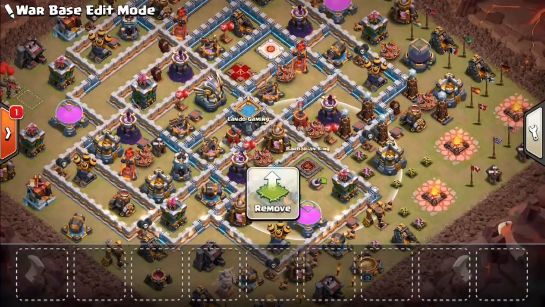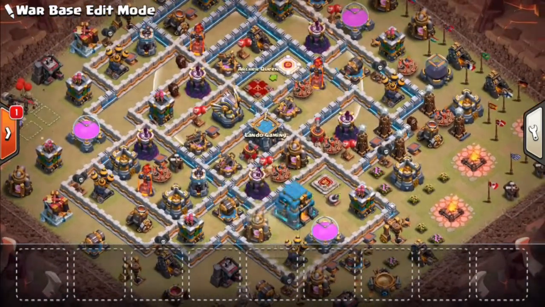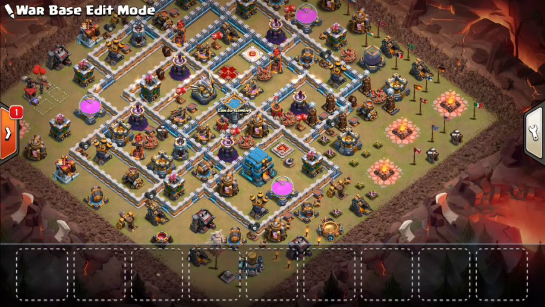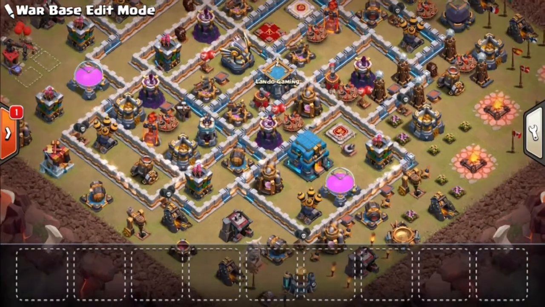Notice how the king is on this side of the base and the queen is on the other side of the base. That seems to be really, really common. It defends well against miners and hogs. You don't generally want your heroes together unless you're creating some sort of trap base.